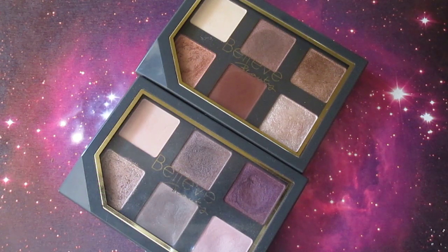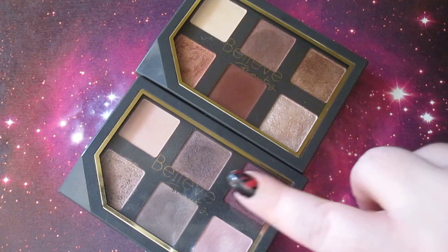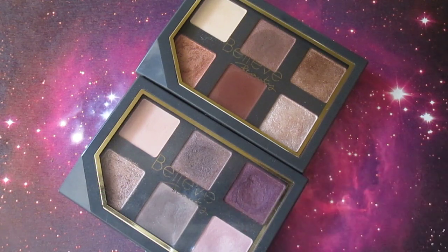There is a more blue smoky eye one, not sure the name of that one. And then there is one called, I believe, Disco, and it has a variation of shades in it. Like there's a gold, a purple, a green. I think that one's actually perfect for fall and winter. But I don't know if you can tell, but some of the Plush Purple shades have dents in them, and I've used it so much in my everyday life as well. I'm actually a really big fan of purple eyeshadow.